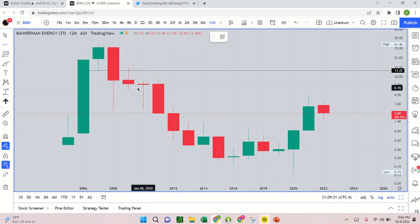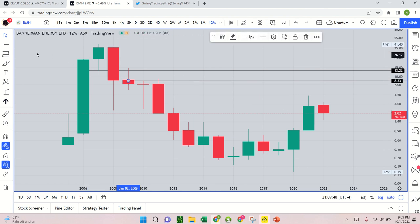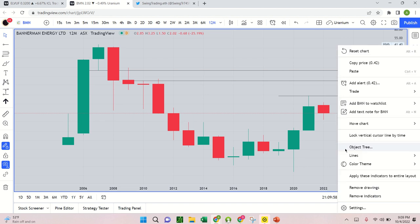I think before we get there, we'll probably have some wood to chop around here, in the mid eights, where price aggregated for a few years. So you might expect a little bit. But I mean, we're sitting here at $2. Now, most proximate, we need to get through the high from last year at 4.31. That obviously gives you a 200% gain right there. So those are the levels. That's the way to think about it.